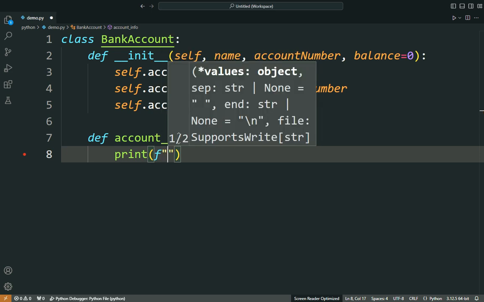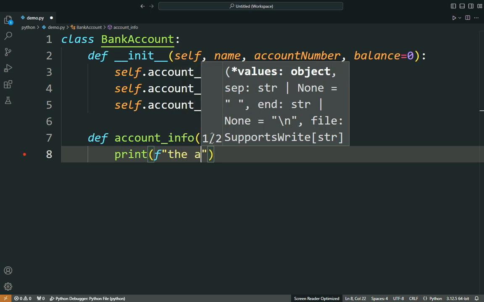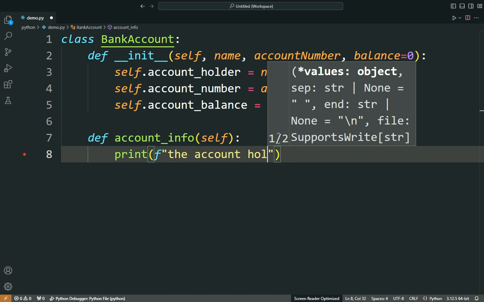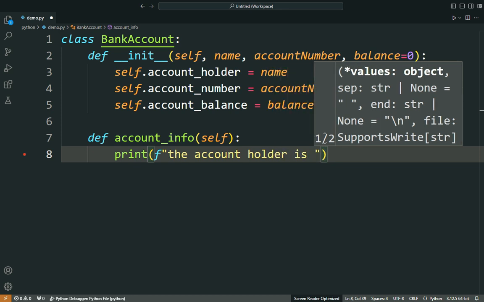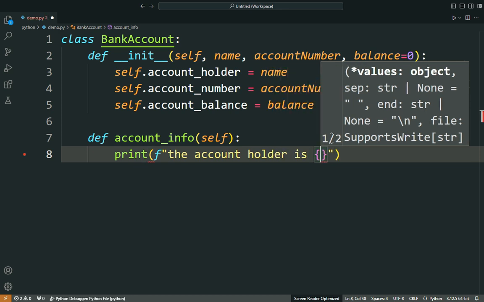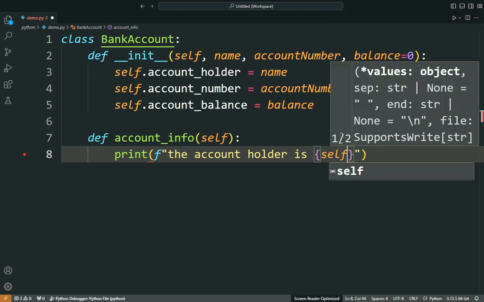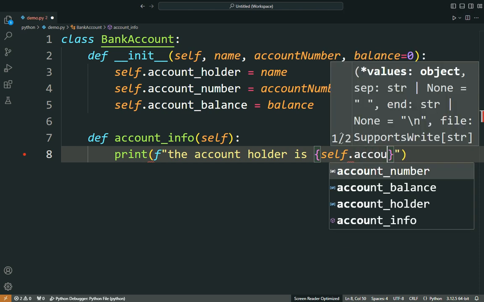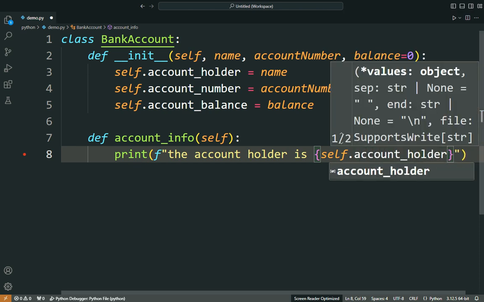Between these opening and closing quotes, you can write whatever you want. The account holder is, left brace. Use the left brace and right brace to point out the account holder variable, right? self.account_holder.